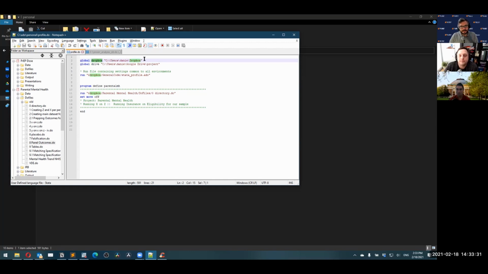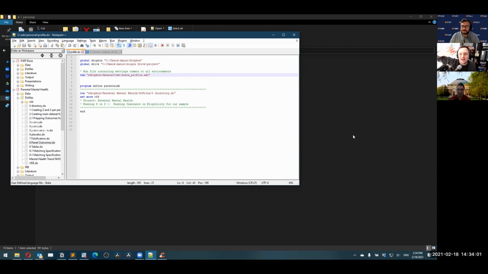And so in another computer, this will be different. And same thing, I have OneDrive for Microsoft Office, and I do the same thing for that. And then the last thing that I do, and I don't know if I should do this in here or reverse, is to tell it to run this addon that is called stata profile addon, and I'll talk about what that is. So am I doing it right or am I doing it wrong? Yeah, well, that's how I do it. So okay, good. I'll call that right, at least for the purposes of this.